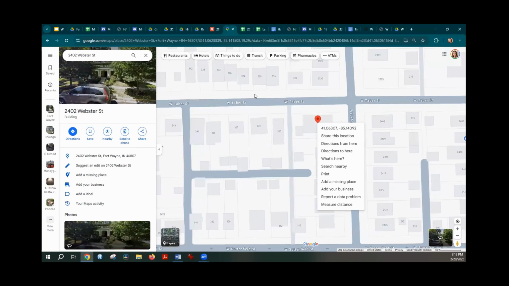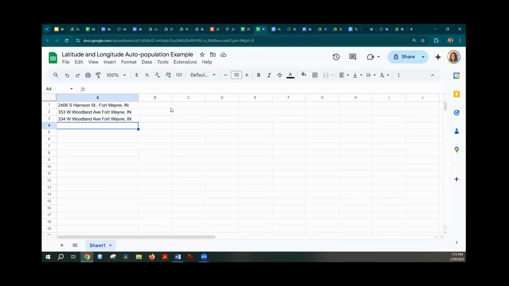So there is a way of doing this without having to do it by hand. And it's in Google Sheets. So this is how I auto-populate the latitude and longitude. I will put in the full address. Like I said, sometimes even putting in the full address like this doesn't work the way I want it to.